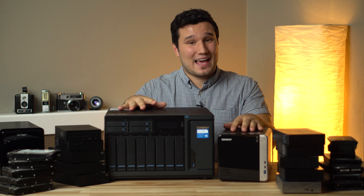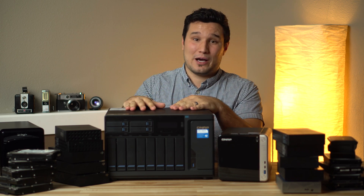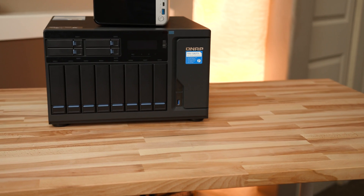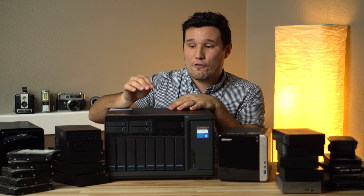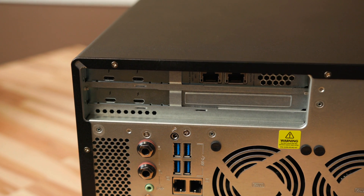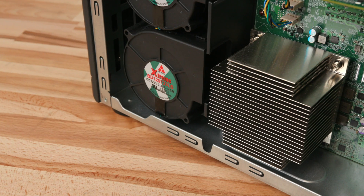These two QNAPs finally have all of that and more. I've been using this 12-bay for about 3 weeks and it's ridiculous. This thing is basically a computer, a server, a network switch, all in one. It has 8 3.5-inch slots, 4 2.5-inch slots, and 2 M.2 SSDs internally. Along with that it has 4 Thunderbolt 3 ports, 2 10-gigabit Ethernet ports, and a bunch of other connections as well. It's also running 16GB of RAM that can be upgraded to 64GB in a Skylake i5 processor, with versions all the way up to an i7.